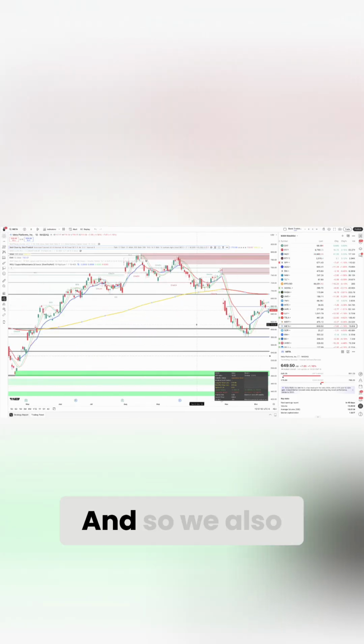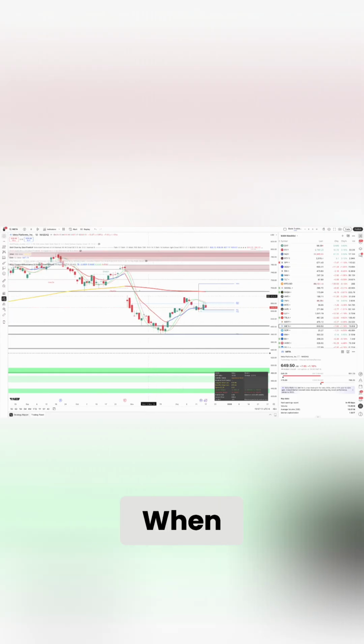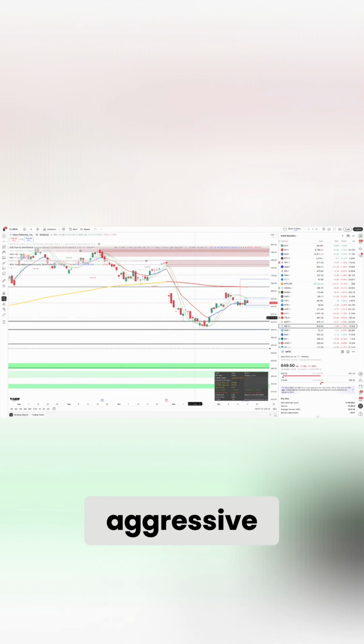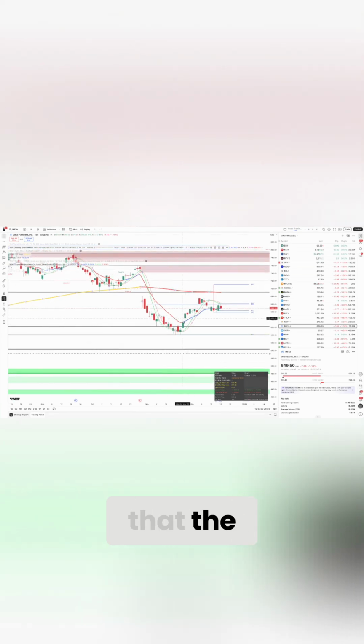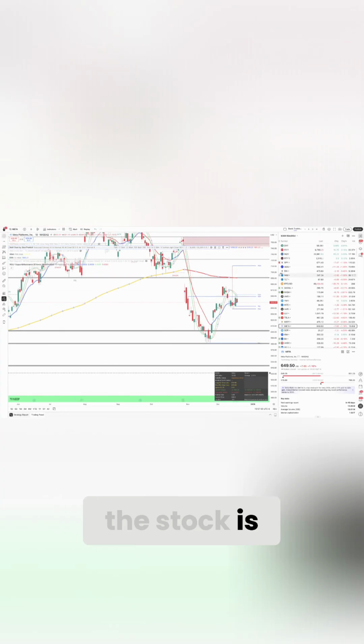We also covered a candle opening and closing under our moving averages, and they flip to this red color to show us what a downtrend is. When both of these moving averages are red, you can tell you're in an aggressive downtrend. When the 12 flips to blue, that means the 12 is trying its best to get back above the 200 moving average. So price would come up and try to test this red line. But until this blue line, the short term trend moving average, gets back above this 200, the stock is still in a bearish trend.